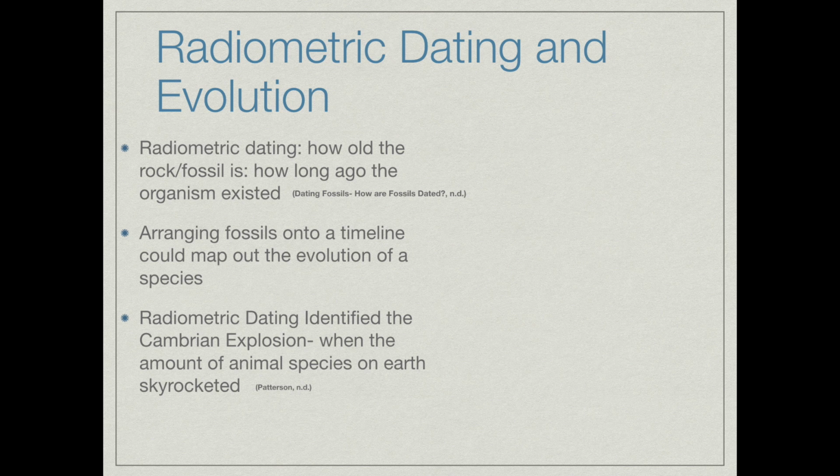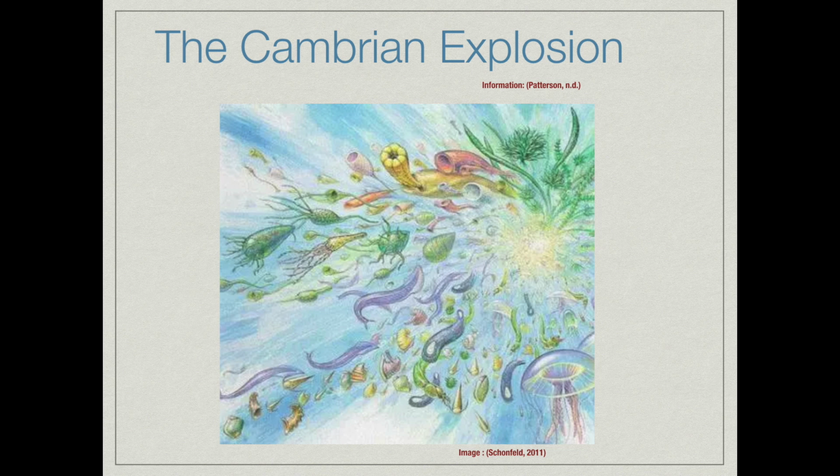Fossils are snapshots of what organisms used to be like, but without dating them, we don't know for sure what came first. Perhaps radiometric dating has been most impactful in its work in identifying the famous Cambrian explosion. The Cambrian explosion was a period of time 500 million years ago, when many species of animals came into existence within a very, very short period of time. At this point in time, evolution was happening at a very rapid rate. This is only known because radiometric dating links so many fossils to this specific point in time.